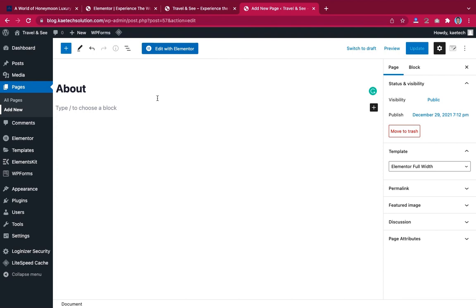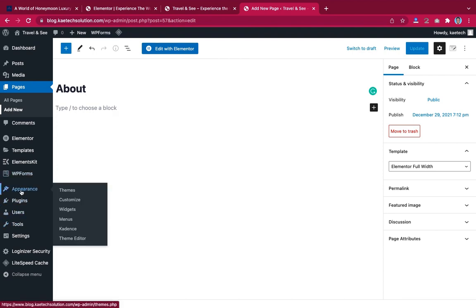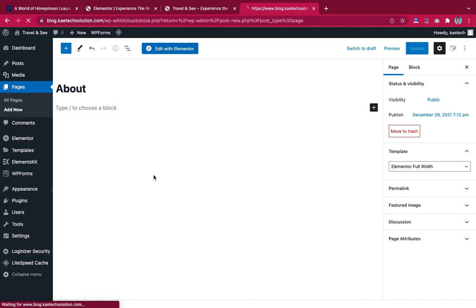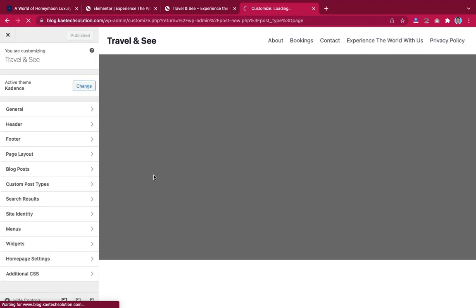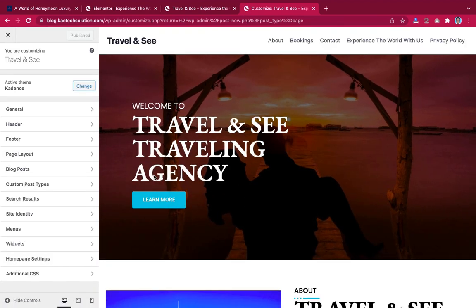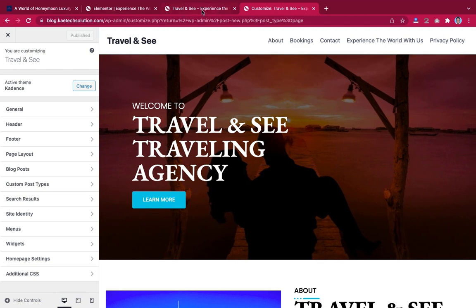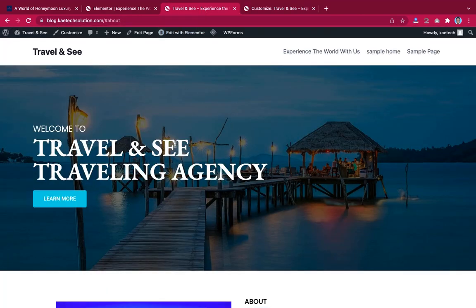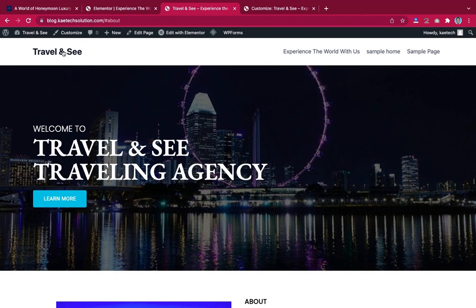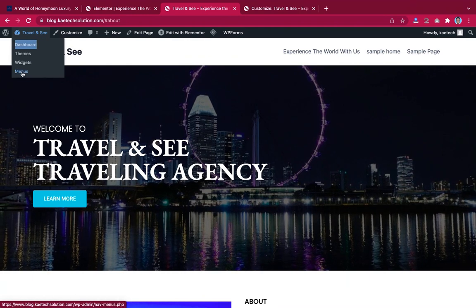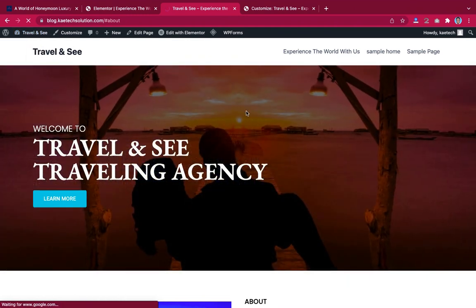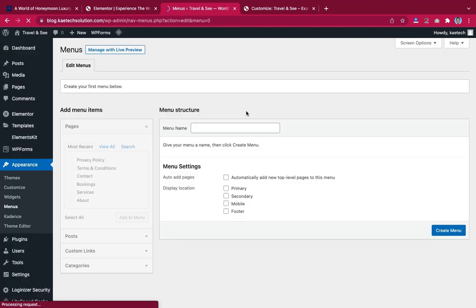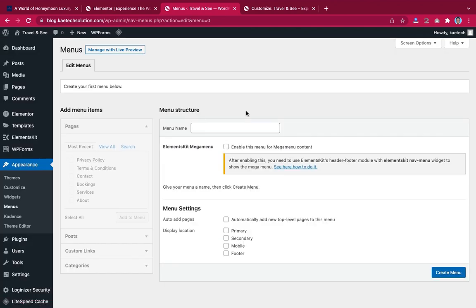Now let's go to appearance. Okay, we're going to go to customize. Now we're going to do our header and then our footer. Okay guys, I'm sorry, but I have to create another thing before we can do the header and the footer. Now as you can see, we don't have any menu. Okay, so we have to go to here, and then go to menu, and then create a menu first before we can create our header and then footer.